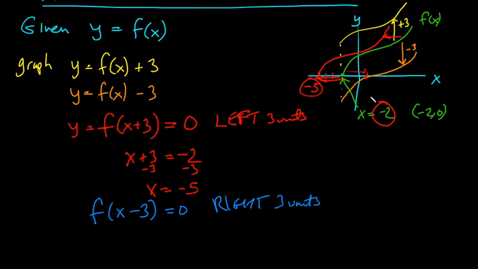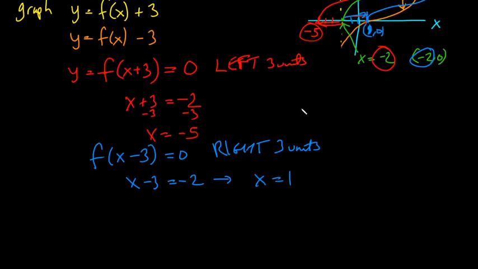Okay, so again, how do I get 0? When x minus 3 is equal to its original value, negative 2. And when you add 3 to both sides, you get x equals 1. So that does shift to the right 3 spaces, from negative 2 to negative 1, 0, 1. Okay, and the graph would look something like this, shifting to the right 3 spaces.